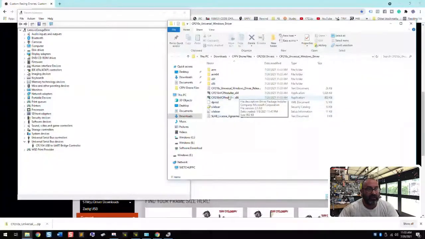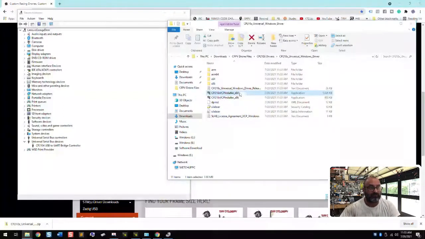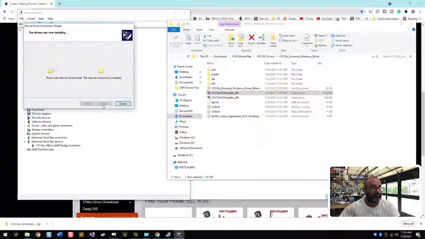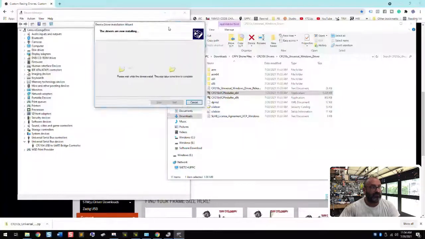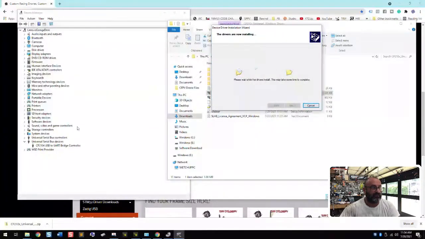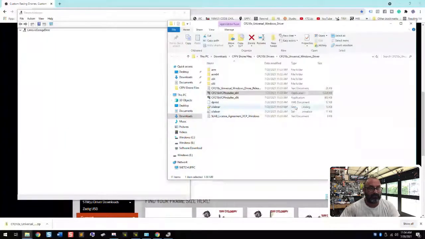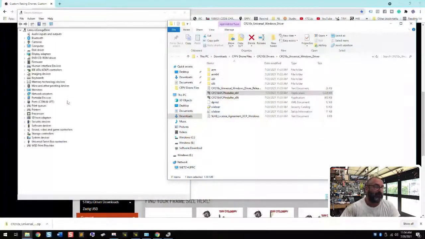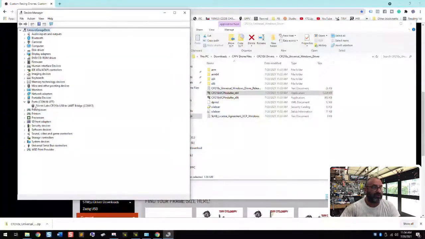So we're running a 64-based system right here. So what I'm going to do is double-click on this one. Okay. And we're going to click yes, and we're going to watch this install. So click next. And you'll see, as this is transferring, we should see our device manager start updating. Okay. Click finish, and all of a sudden what should come back is a COM port just like before, and look at that, you now have the Cyclone Labs driver loaded properly.